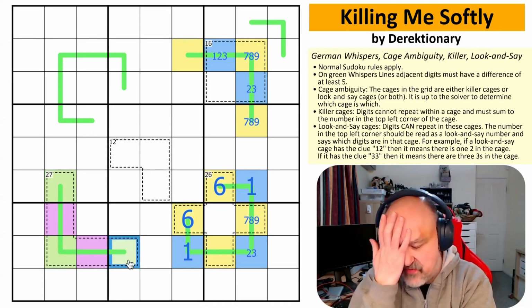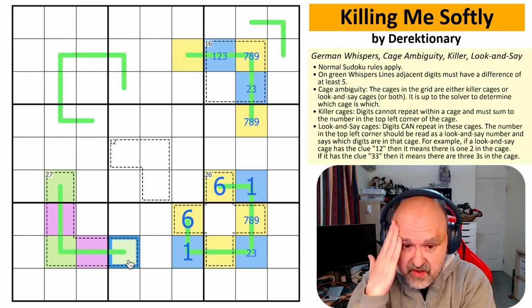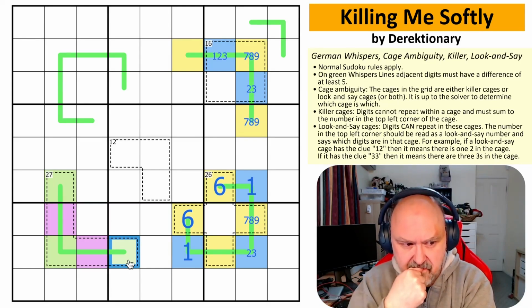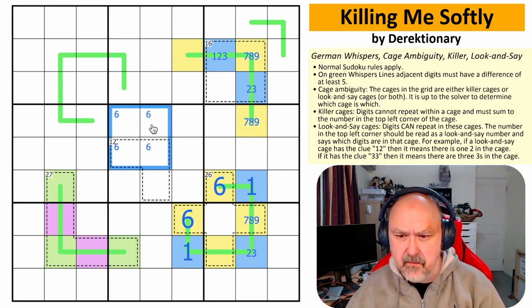So how do I get to 27 with 3 highs? 7, I can do it though. 7, 8, 9 is 24, and then I could use 1 and 2. So hang on. 7, 8, 9 is 24. Yeah, that works. Huh. 6 in this cage, this box is in here.